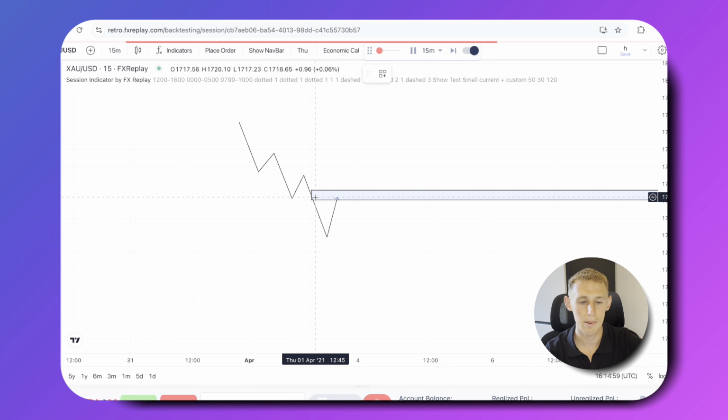One thing I always try to emphasize to the guys inside VIP, the mentorship and community, is that if you are looking for price to pull back into an area, it's higher probability that this level holds if you see some liquidity start to form below it, because once that liquidity is taken out into the point of interest, there's a high likelihood you see some sort of reaction from it.